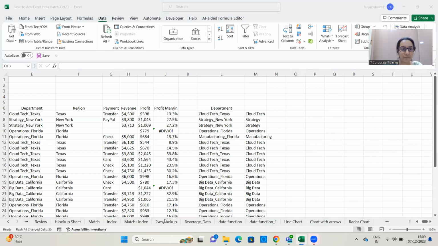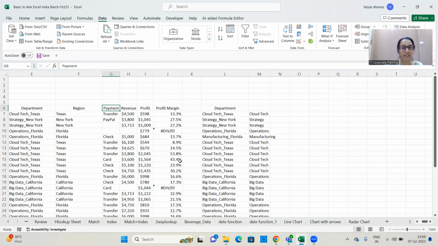Okay, thank you, Divya. Thank you, everyone. Okay, now let us come over here and let us go to the profit margin column. If you look at the profit margin column very carefully, what can you see? Can you see values or can you see issues? What can you see? Can you see any kind of errors? When you see the profit margin column, you will be able to see errors and they're all div errors.